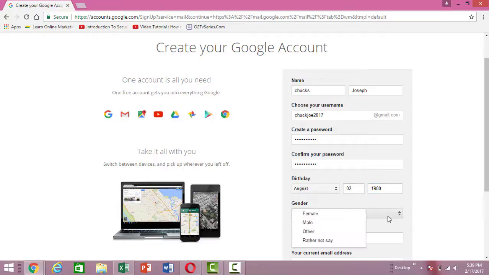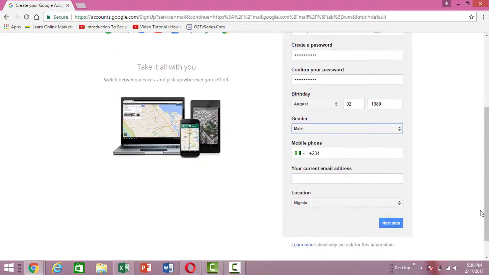Then you choose your gender. If you are male or female, you choose whichever you are, and if you are neither of the two, you choose other. Whichever you are, you just pick other. And if you are a robot, you'd rather not try. There's no procedure for robots.